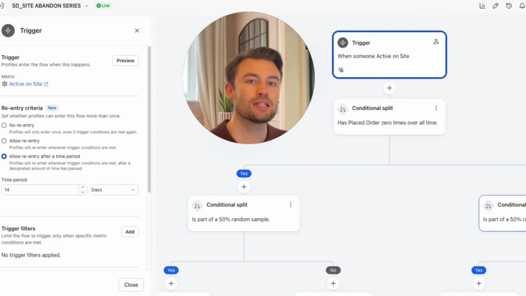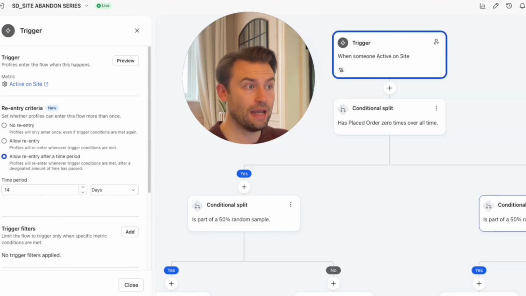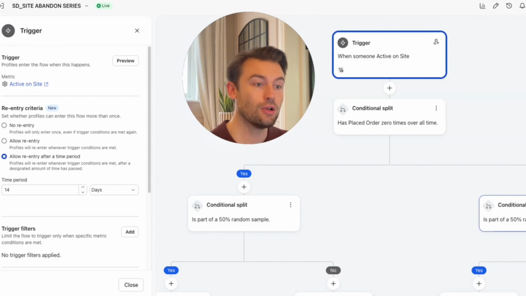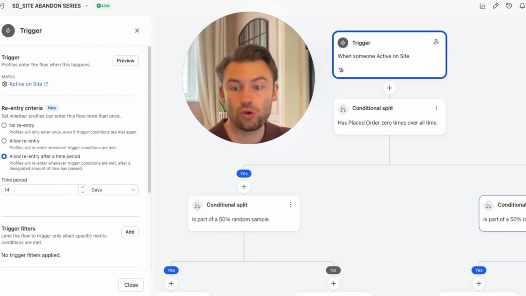The reason we split these customers out is that a potential new customer should have some form of offer waiting for them in their inbox when you send these emails, especially the site abandon, browser abandon, abandoned cart, and abandoned checkout. The reason we have some form of offer is because you need to convince them to buy from you. And sometimes it can take a bit of time for people to be convinced. So that's why you need some form of discount or offer that you're currently running to provide that customer.